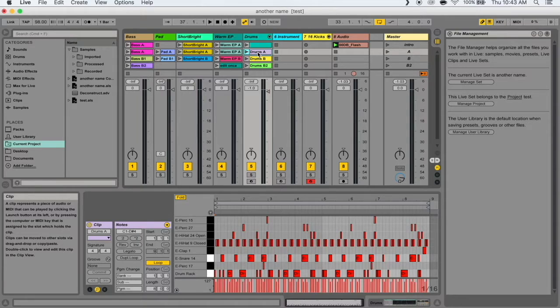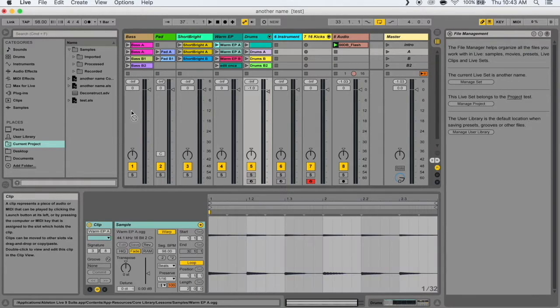If you want to save this as a clip, you can drag it into your project folder down here in the browser, let go, and give it a new name. That also holds true for audio files. You can just drag it in and give it a new name.